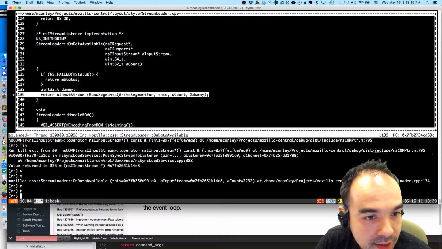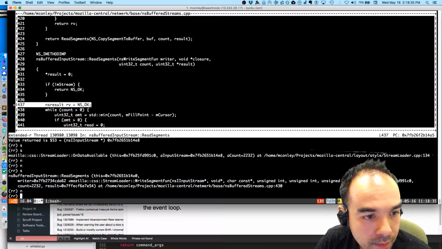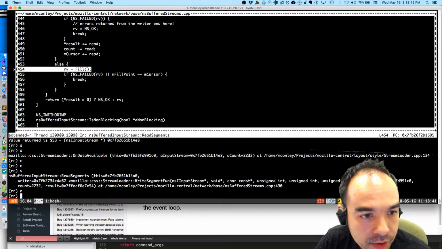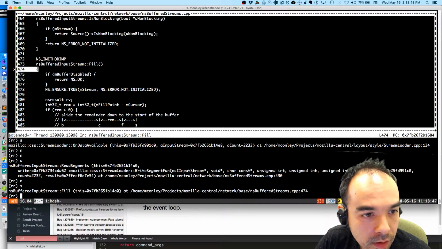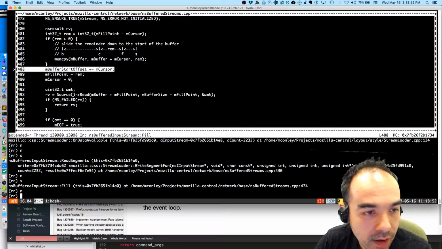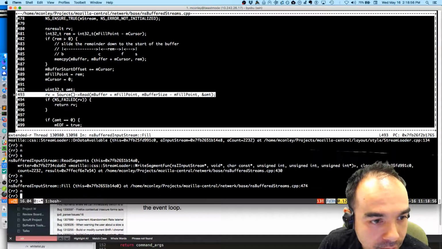Input stream, read segments from the stream loader. We're in buffered streams. We're just reading. I thought maybe we're copying stuff into memory, having read it off the disk.